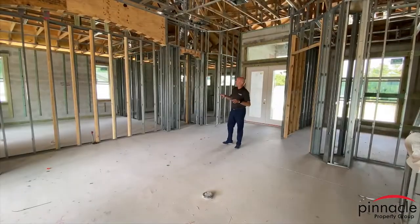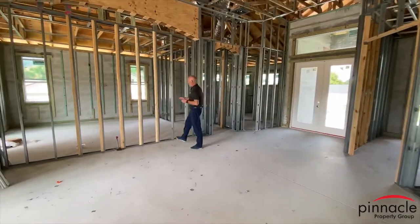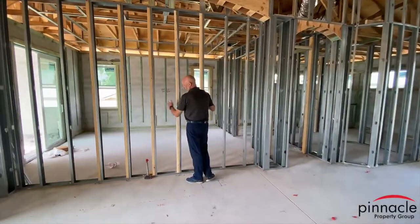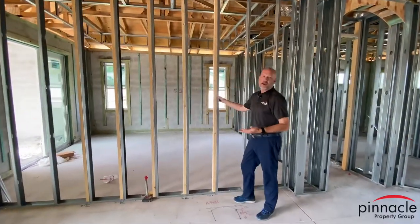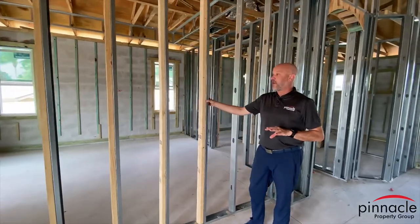All right, so over here, we have the metal studs. And what we do is we put backers against the studs. We get this question asked a lot: how am I going to hang my TV? That's probably the biggest question when it comes to metal studs.